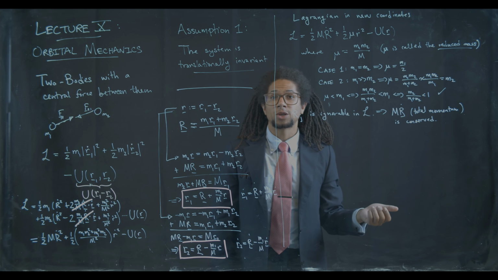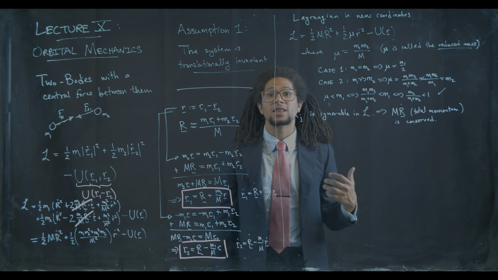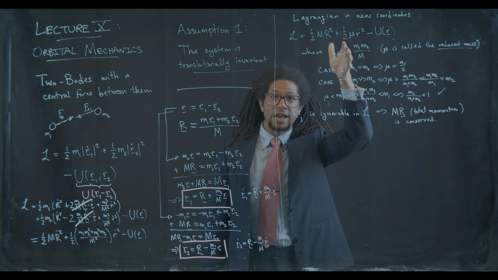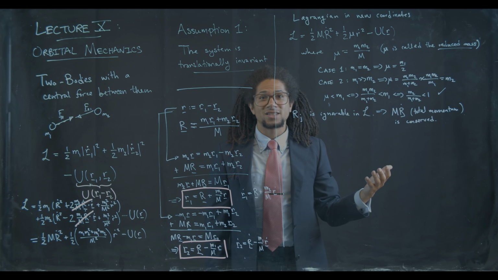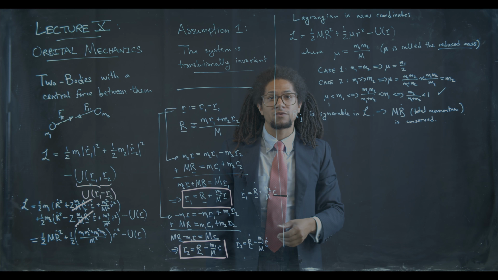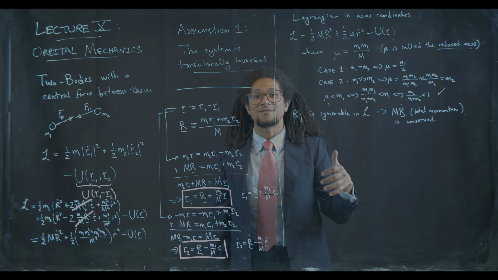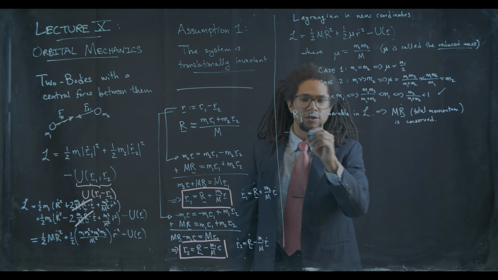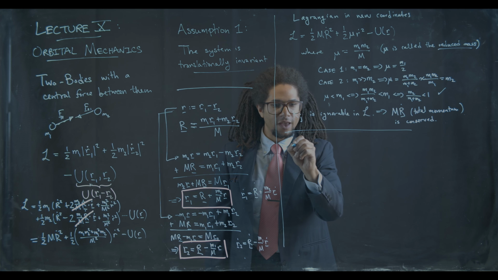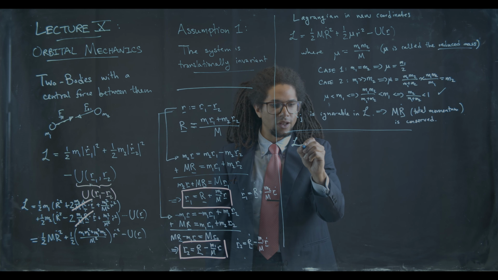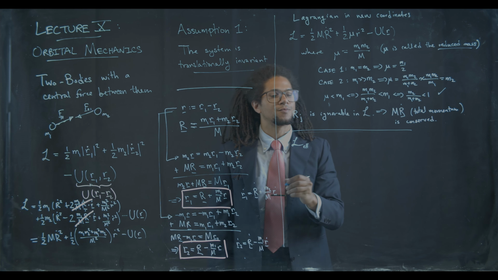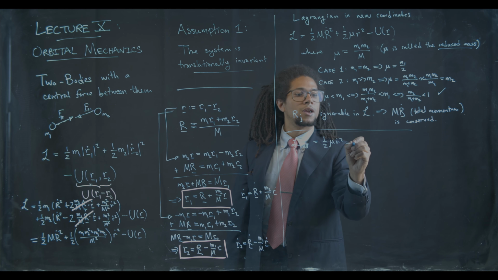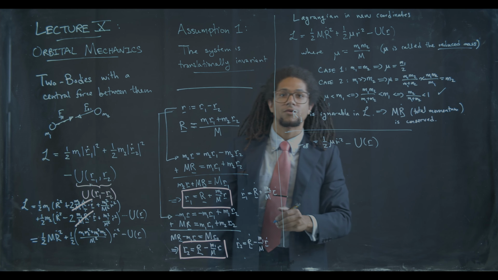Another way that we could use this information is to say, well, look, this means that we can work in the center of mass frame, and that frame is not accelerating with respect to the frame that we're in already. So in that sense, we might as well just ignore the first part of this Lagrangian and start working with the effective Lagrangian involving only r. Okay, so let's move on to that. So now we'll have either, you could call this L_r or L effective. Let me call it L effective, is equal to 1/2 mu r dot squared minus U of r vector.